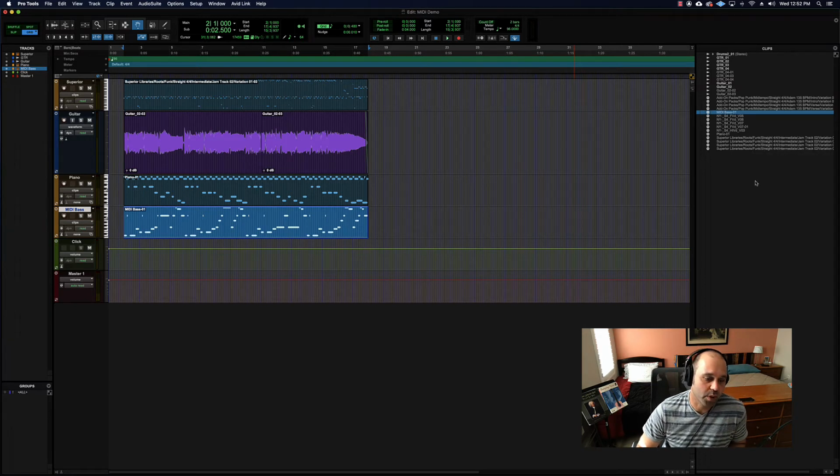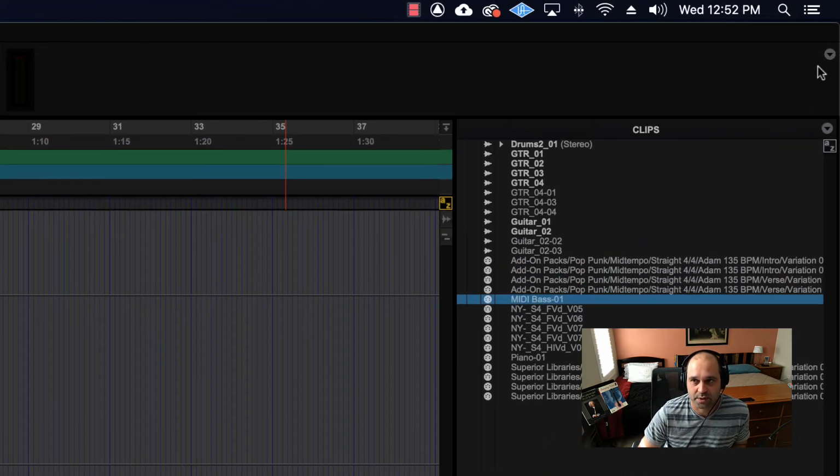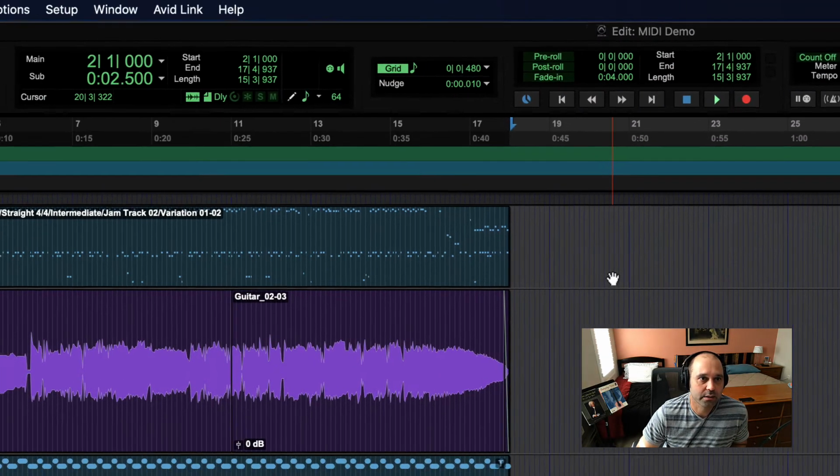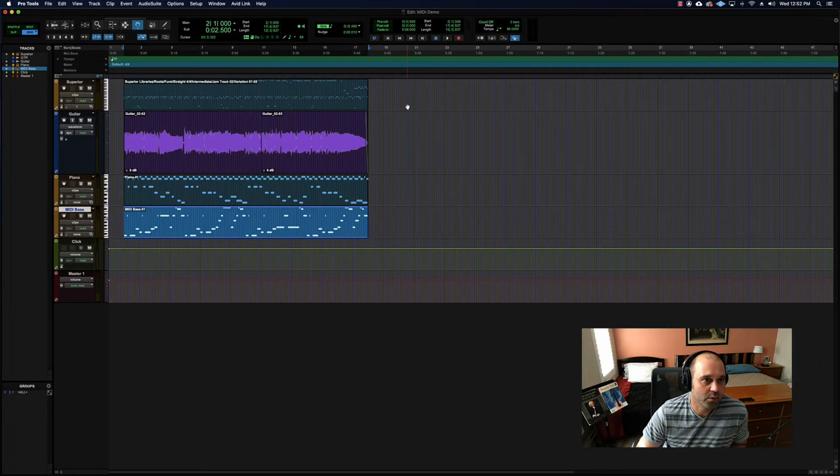And then if you have some audio that you've imported but you didn't want to pull it into the actual edit window yet, you can store it over here and then drag it in where you want to use it. So that's pretty useful too. Let's see. I think that's everything for the edit window.